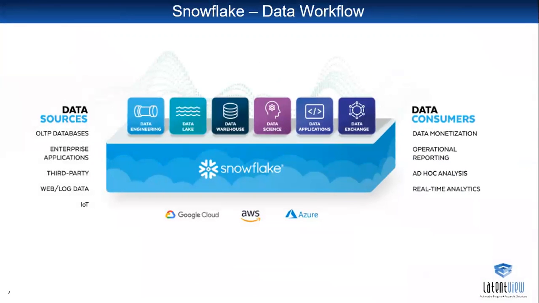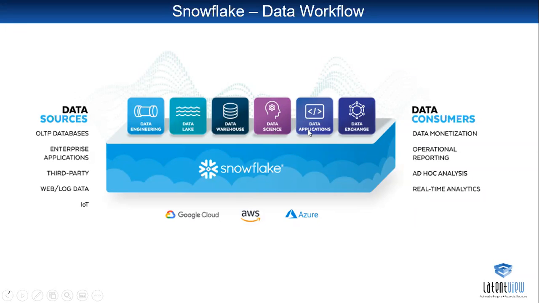Now, this gives you the data workflow at a high-level view again. So, on this slide, the very interesting fact is that Snowflake can be hosted on Google Cloud, AWS, and Azure, which are the leading cloud providers as of now. So, it can run on all three environments: Google Cloud, AWS, and Azure.